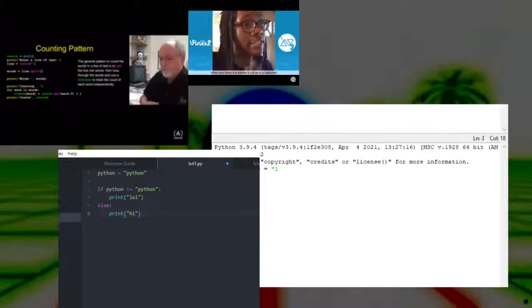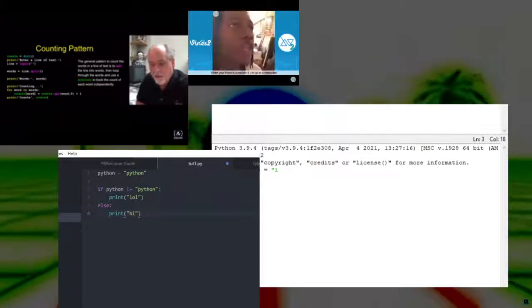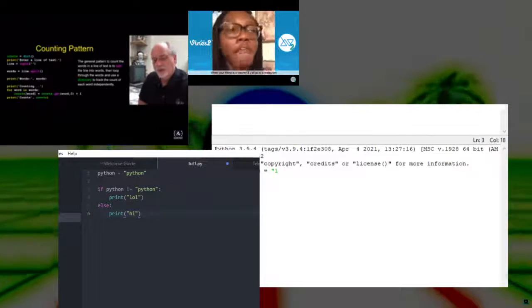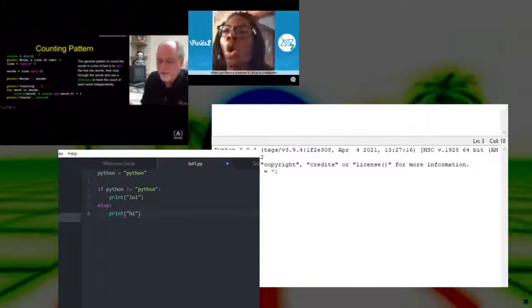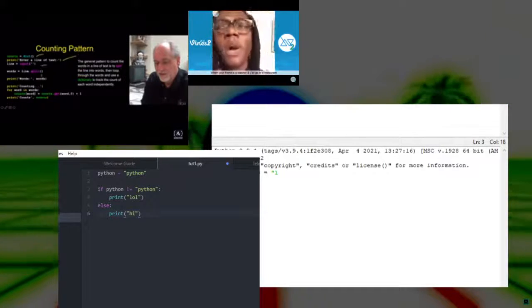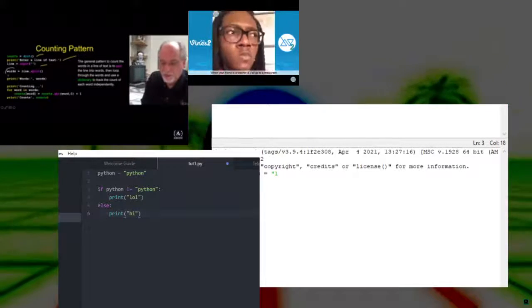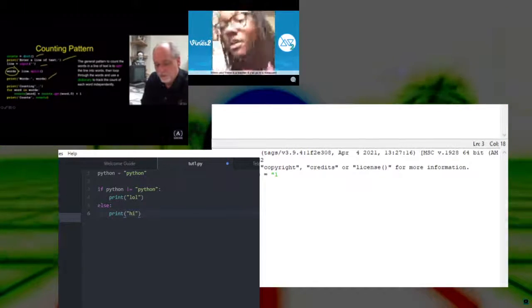It makes you concentrate. And so here is a counting pattern where we're going to take a line, and later we'll read this in a file. This is just an adaptation and improvement of the previous thing. So we're going to start with an empty dictionary. We're going to ask for a line of text and read it in. And then we're going to split. So remember the list of words? Well, what we're going to get here is a list of words. We'll print it out, and we'll run this counting. This is a little loop.